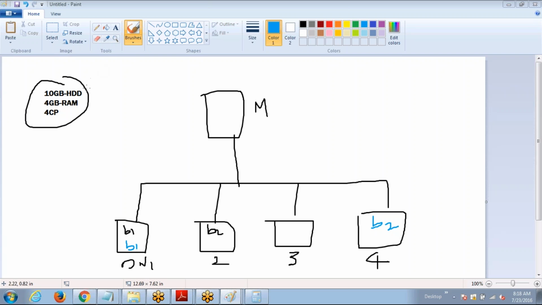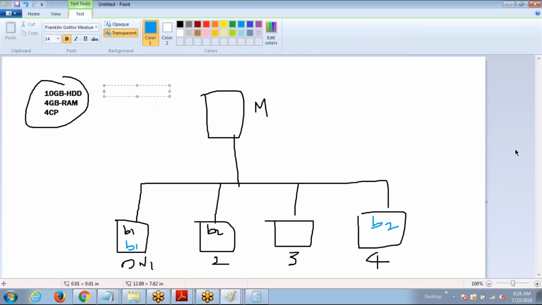Okay, perfect. So now let's discuss our HDFS file system size. Each computer's configuration is 10 GB of hard drive, 4 GB of RAM, and 4 core processors. So now you have to tell me what my entire Hadoop cluster capacity is, in terms of hard drive in GB, and in terms of core processors. What is my entire Hadoop cluster size now? Simple, right? I'm not talking about how many nodes I have in my cluster. I'm talking about my entire hard drive capacity as a whole together. Since I'm putting all 5 computers together, what is my hard drive capacity? What is my RAM capacity? What is my core processor capacity?